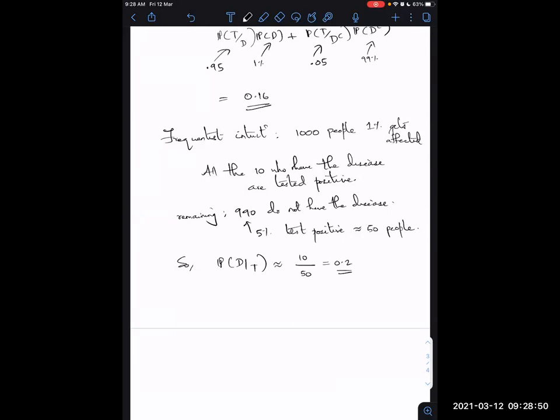And I made a small error by saying something here. Can someone tell me what that was? This calculation is right and whatever I've written down is right. But I said something and wrote something else. It's about the 50. Okay, think about it and let me know later. Fine.